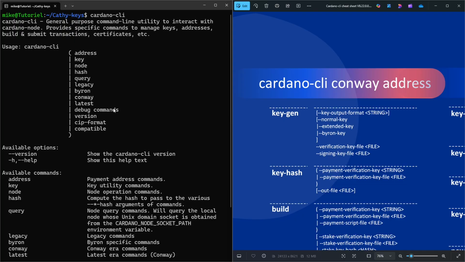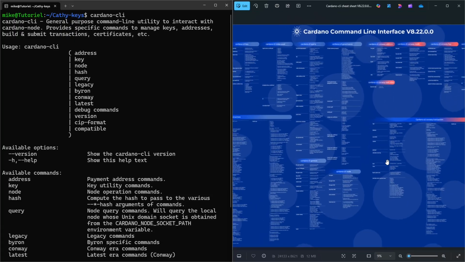The CLI allows you to use every other era if you want to, because it's mostly for testing. So sometimes people spin up local clusters and want to test something, but they have to use it from the Shelley era or another era. You can play with it a lot, right? But for everything we do, it's mostly Conway, because it's related to governance and it's the latest era. That's where we're at right now on mainnet. Okay. How do I know what era we're in?